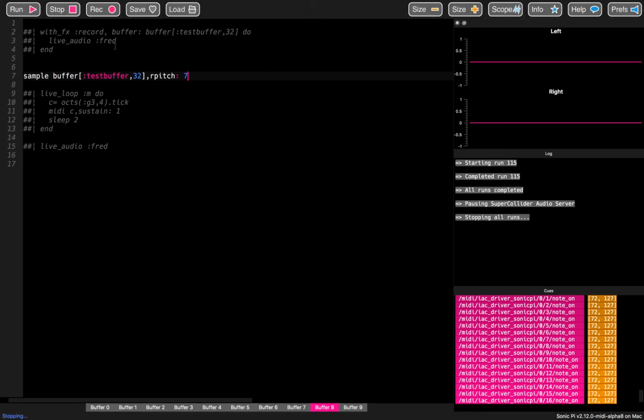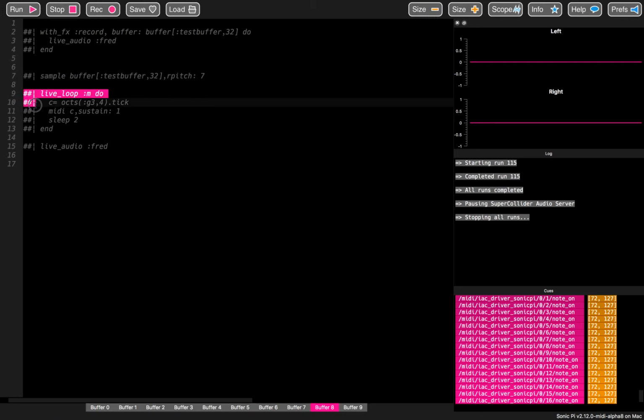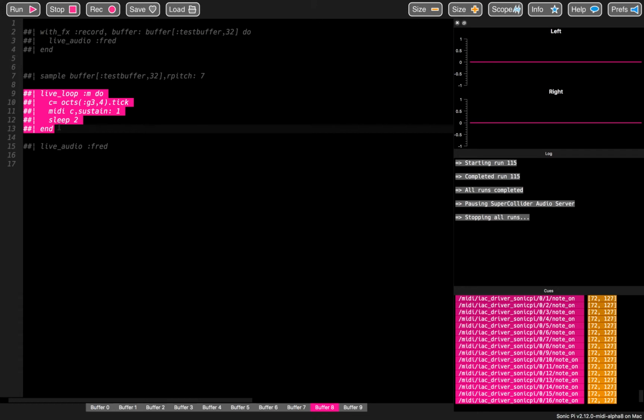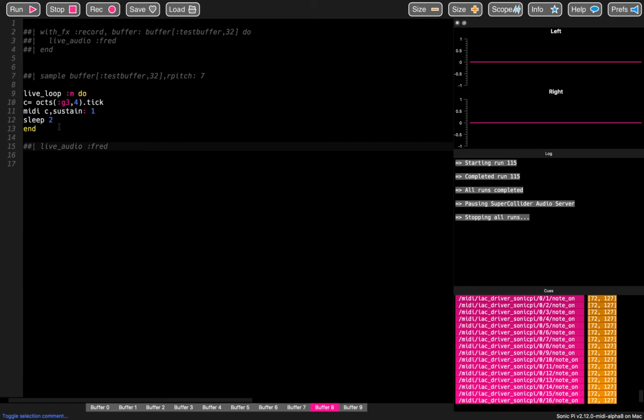Let's just stop that, and we can now comment that line out and move on to the next thing which is possible using live_audio, and that is that you can actually produce some MIDI inside Sonic Pi and send it out to an external MIDI synthesizer connected to Sonic Pi. I'm actually using Logic Pro, which is running on here, and so that MIDI will be picked up by that, and the audio output of Logic Pro is going to be fed back into my audio capture device.